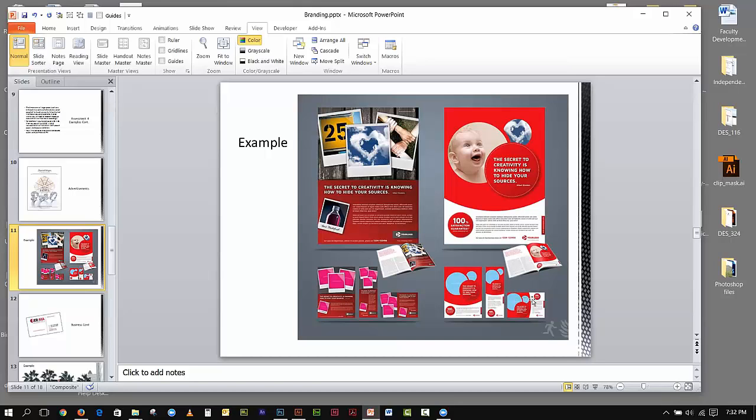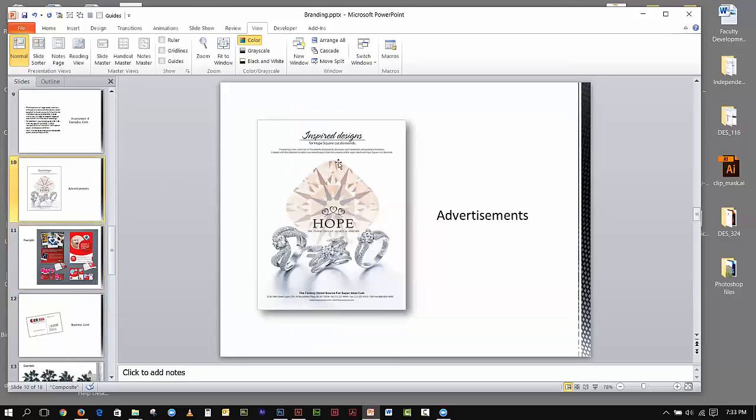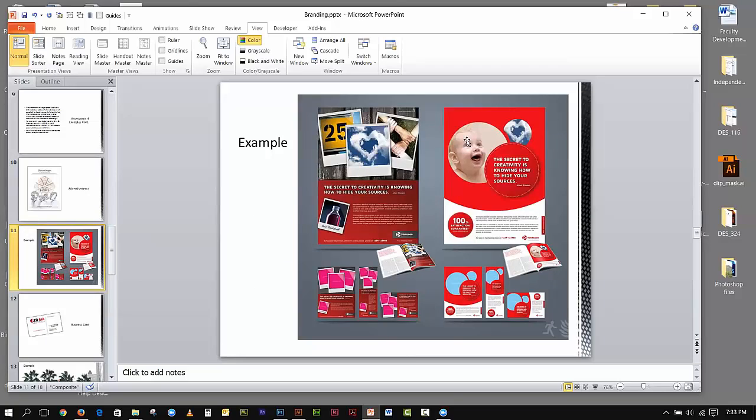Again, these are a little harder for you to deal with, so what I would recommend if you're going to make an ad is just do me a nice full page ad, and I'll let you make it somewhat easier on yourself. My piece, I'll go back to it real quick, even though it looks like it's 8.5 by 11, was not, because there were very specific journals that this was going in. There were 2 or 3 of them, so I actually had to make them slightly different sizes. But mine didn't bleed in this particular case, so I didn't have too much of a problem. Here I'm just saying 8.5 by 11 would be fine when you make your ad.